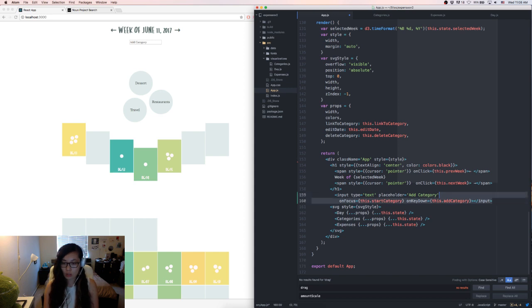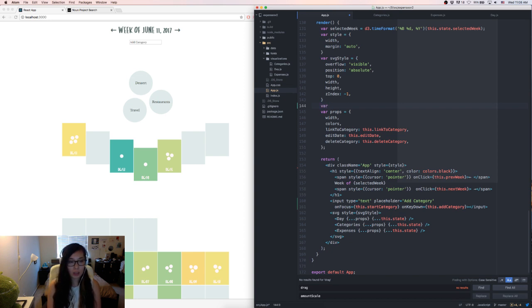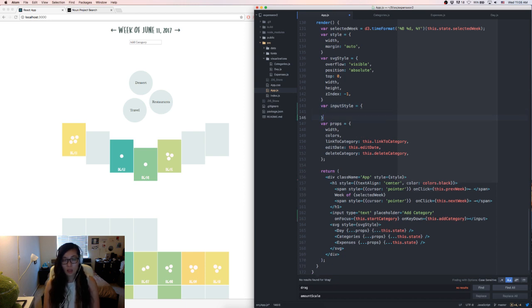I'm going to start styling the input. Some people say you should do this in a separate CSS file, and some people say you can just do it directly in the React component.